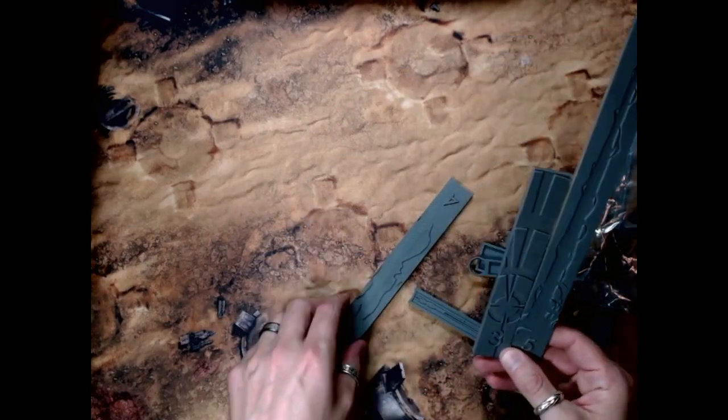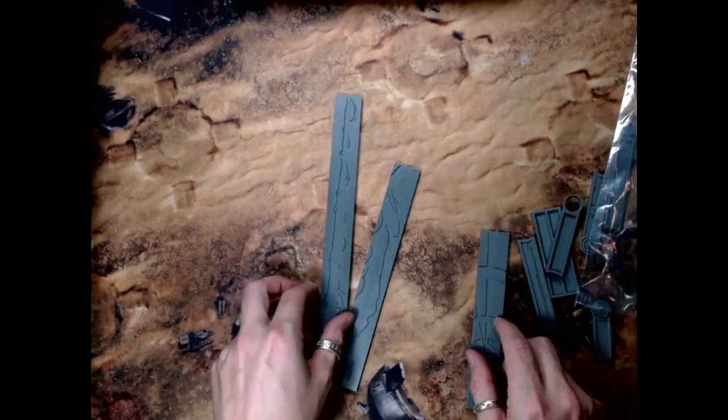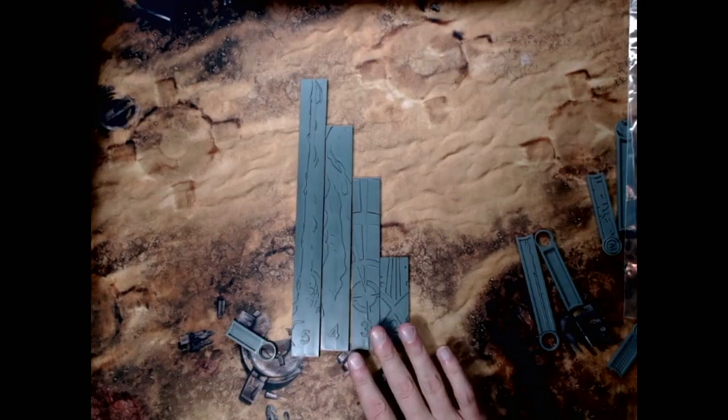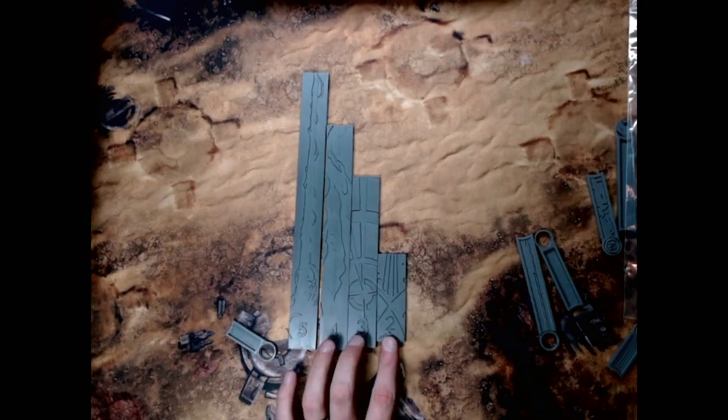So these are going to be your range rulers. Let me get these laid out here for you. All right, so these rulers are all used for different things. These range rulers are used to measure the distances for attacks, actions, and abilities. Any distance that is measured using a range tool can be measured at any time, but players may only use one range tool at a time when making the measurements during the game. And there are 4 range tools for ranges 2 through 5.